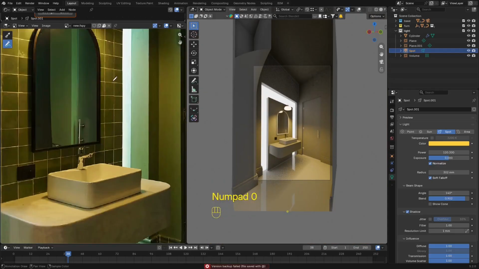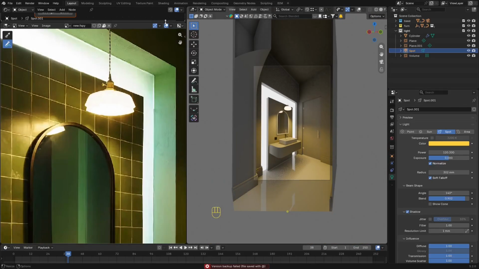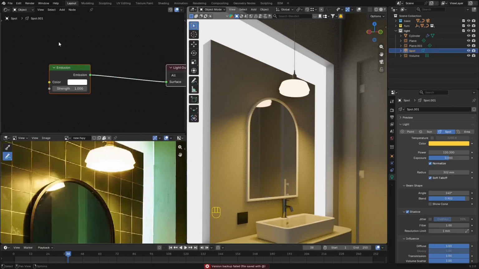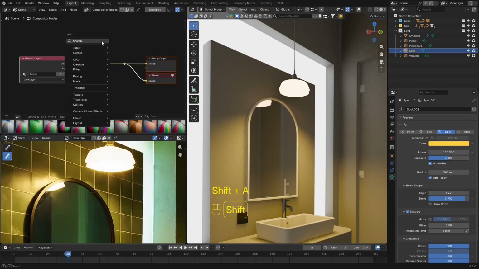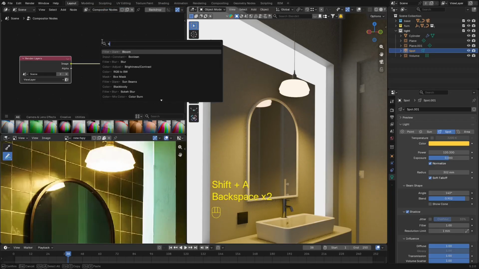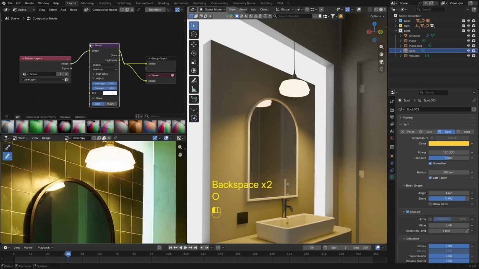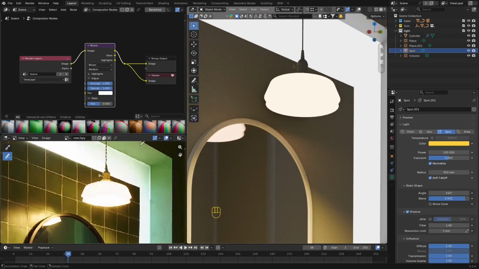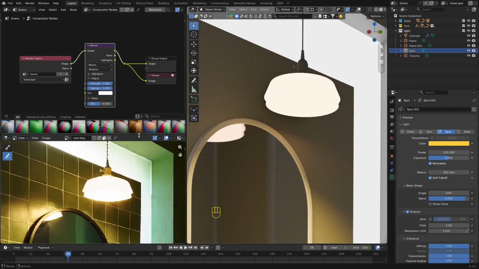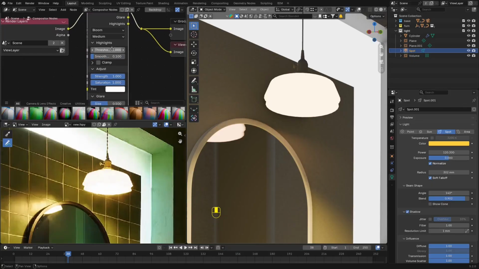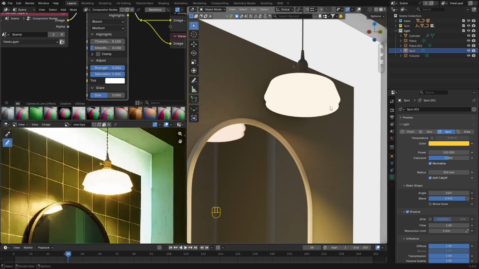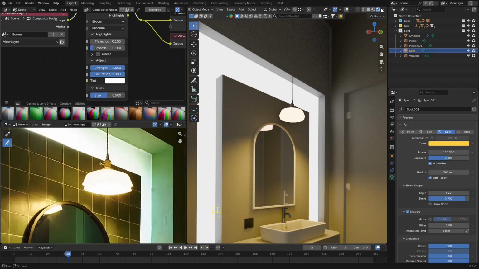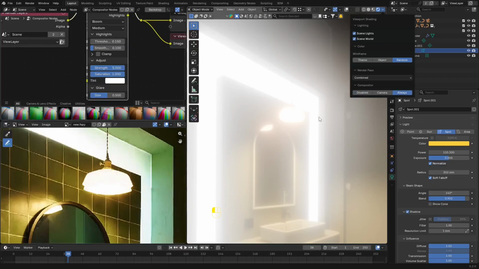Now I'd also like to adjust some bloom. You can see here we have some bloom, and it's good to adjust it in the compositor. So let's move to the compositor, create some node and use bloom. But as I said, we need to work with it a little bit, because now we don't have a very beautiful threshold, maybe just more strength. And here we need to put it always, so we will see the bloom now.